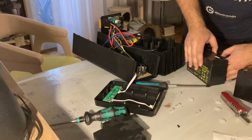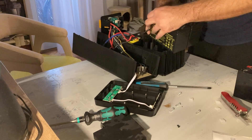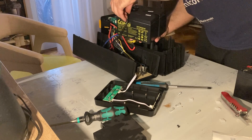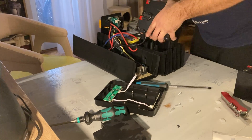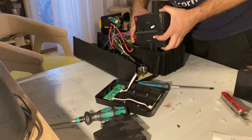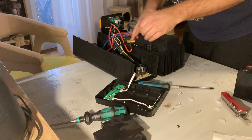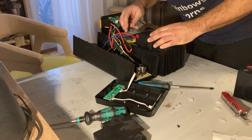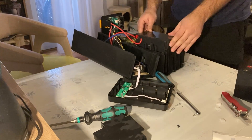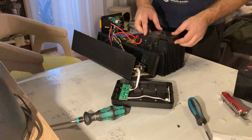Looking good, feeling good. The first thing to do is connect the negative one, and it's connected. Then plug it back in - yes, as it was before. It's back in, and now the positive side connection. Now they are both plugged in and I need to replace the bracket that holds them in place.